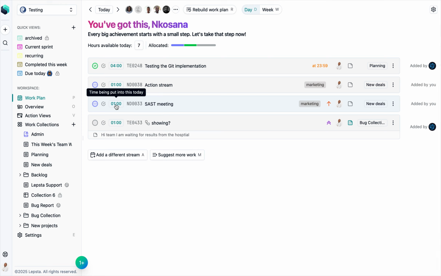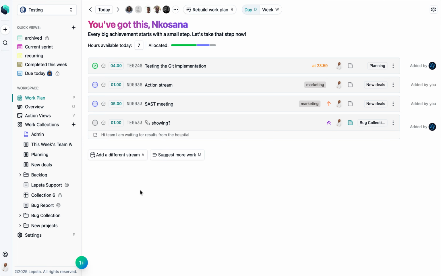Someone can estimate, from the beginning of the planning session, they can say, I think this will take me 3 hours to do, right? And once they're done with the task, they can come back and say, all right, actually this task took me 5 hours, right? And update it, and then everyone will have that visibility.